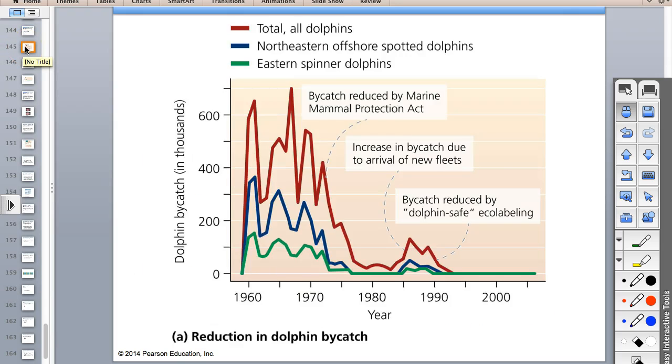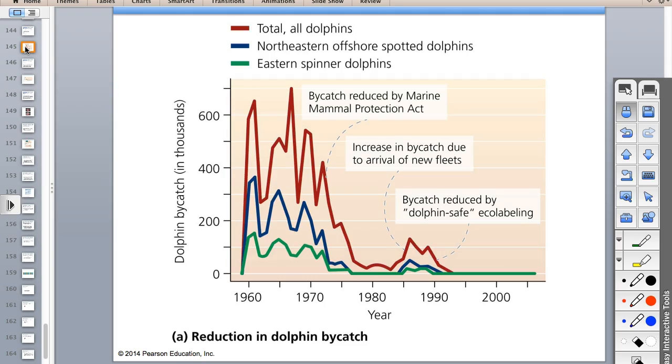If we look here, have y'all bought tuna? Have we talked about dolphin safe tuna? Did you ever notice that's a thing? We like dolphins because they're cute and we can see them at SeaWorld. So who really cares if, I don't know, a swordfish is caught as bycatch? Not many people care, but people care about dolphins because they're cute and they're like us.